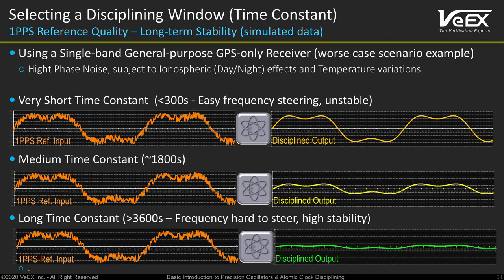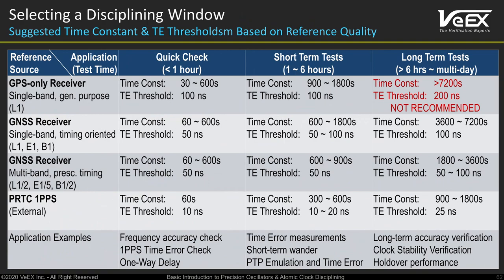If the time constant is too small, the oscillator will be very agile and just follow the source, which only filters short-term phase jitter. Longer time constants make the oscillator's frequency harder to steer, making its output more stable, but the disciplining process will take longer to lock. Multi-band GNSS receivers tune into multiple frequencies from all constellations and produce a cleaner 1 pps reference signal, making it easier for the atomic clock to follow and quicker to discipline — for this we would recommend values around 20 to 50 ns. A high-quality multiband GNSS receiver allows you to use shorter time constants, discipline faster, and obtain better outputs. The cleaner and more stable the timing reference input, the lower the time constant that can be used.